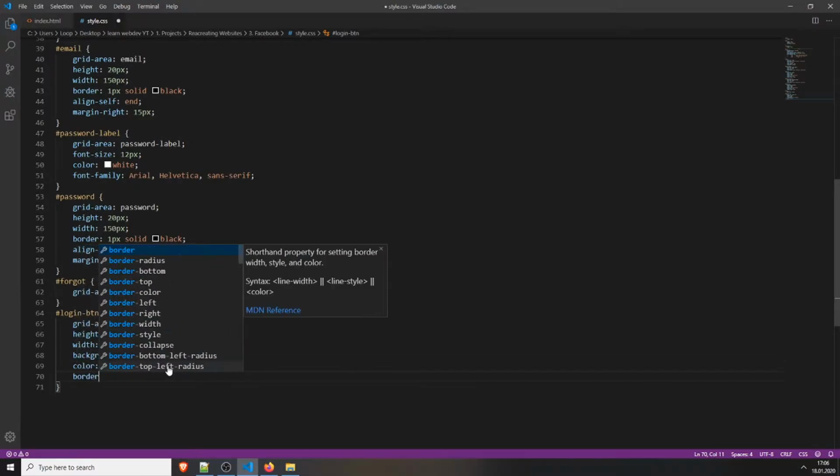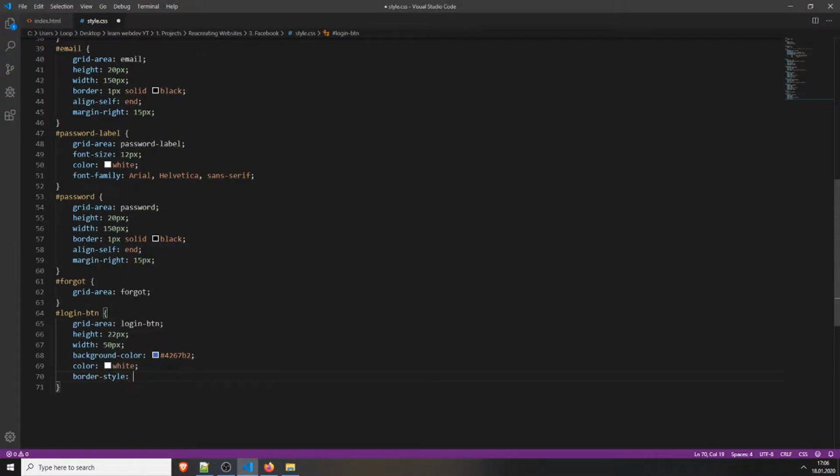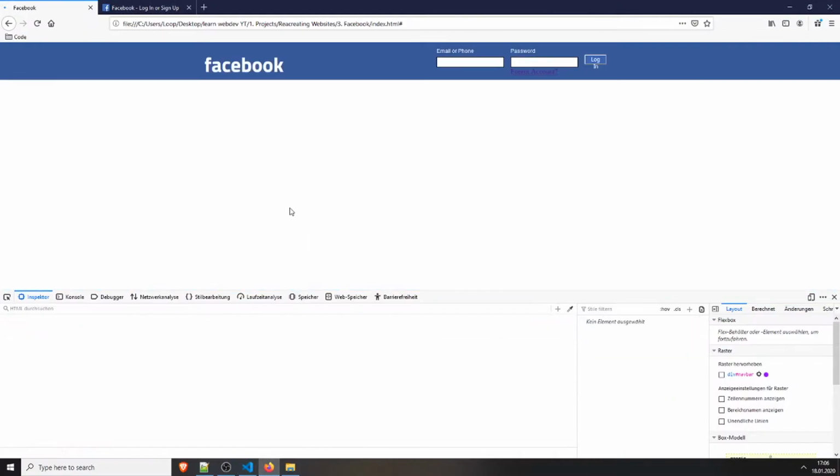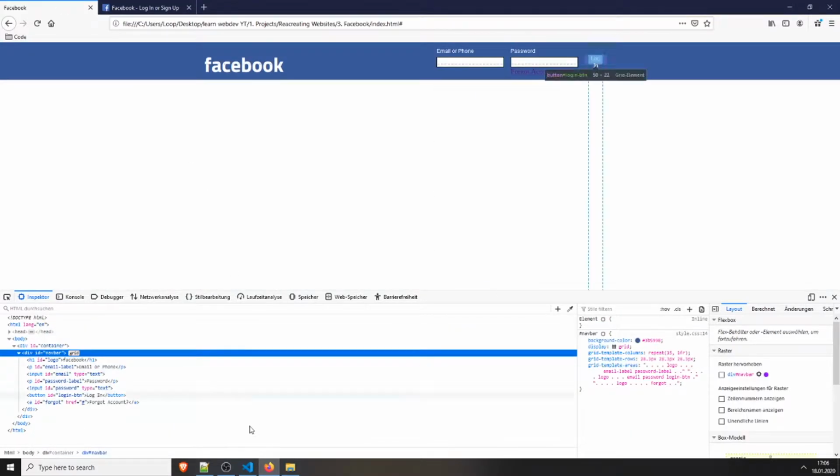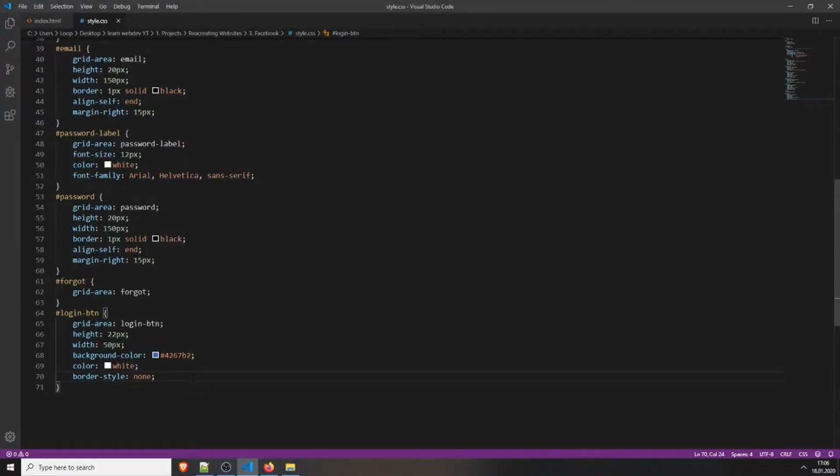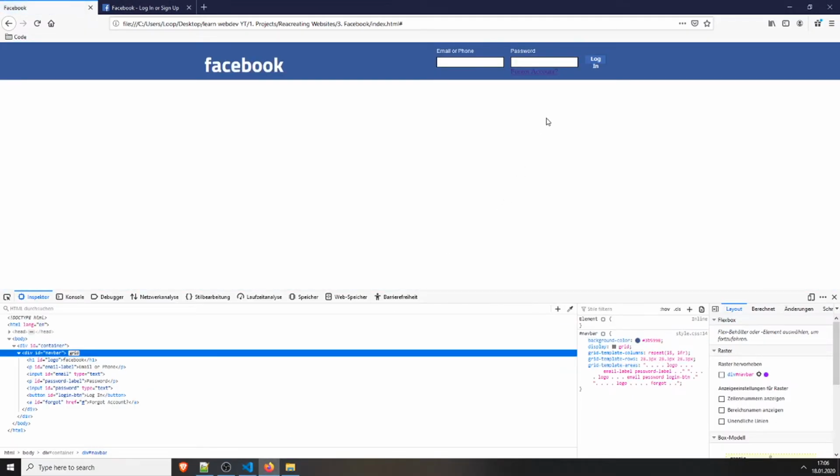We can set the border style to none, so now it looks like this. We actually need to set the border also to 1 pixel solid and 29487D. Set the font weight to bold, and now it looks like this.